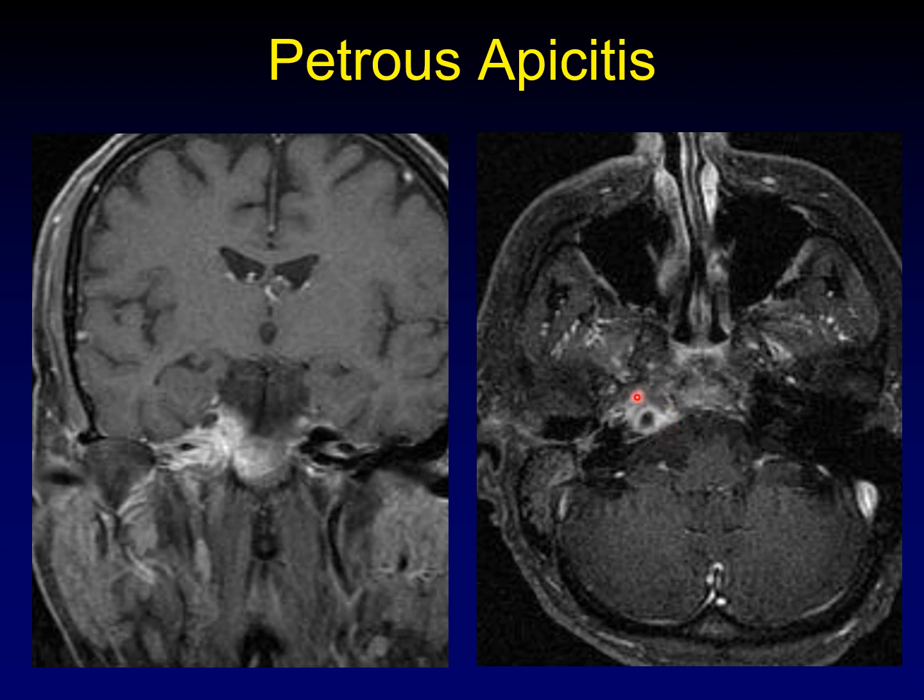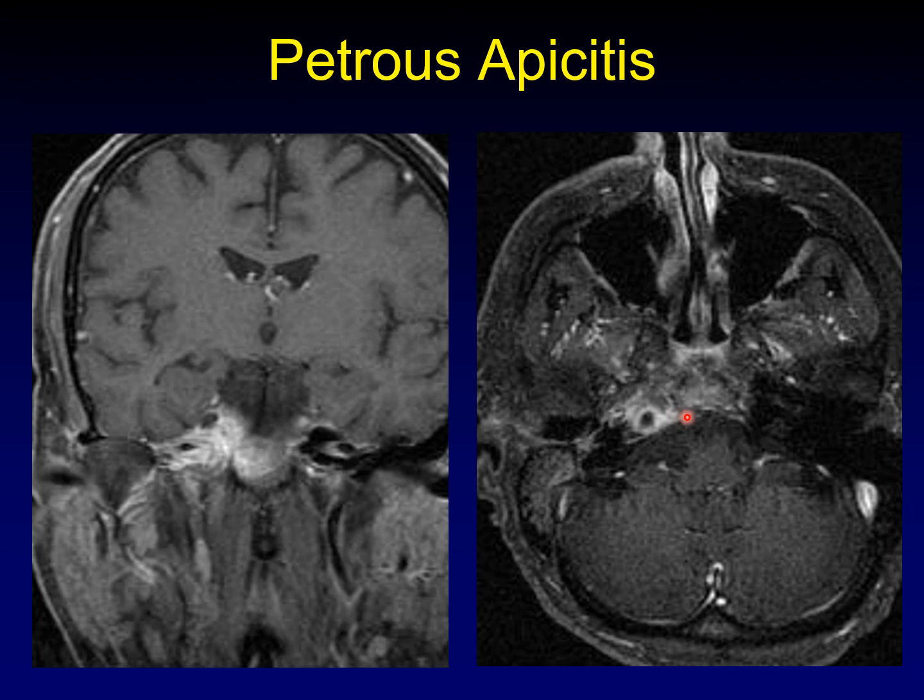So here is inflammation of the medial petrous apex. There's even a small abscess in one of the air cells there. You can see a lot of surrounding enhancement surrounding the petrous portion of the carotid artery there. So how does this affect the sixth cranial nerve? Well, remember that the sixth cranial nerve is running in Dorello's canal right here on the back of the clivus. So all of this inflammation spreads to the region of Dorello's canal.